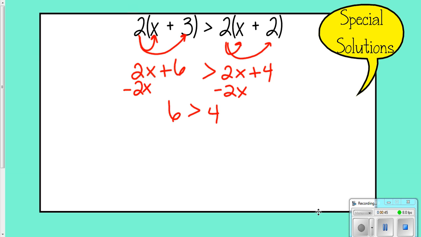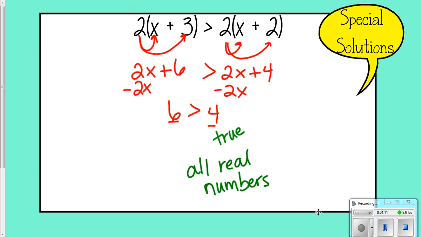Okay. Well, looking at my answer, it used to be that if we saw two different numbers here and here, we would just assume that it was no real solutions, right? Because there was no number where something equals something if those two numbers are different, right? But in this case, is this a true statement? Well, yes, 6 is greater than 4, right? So because it left us with a true statement, our answer is, just like before, all real numbers or all real solutions, right? Same thing.